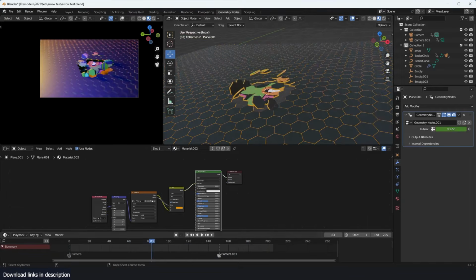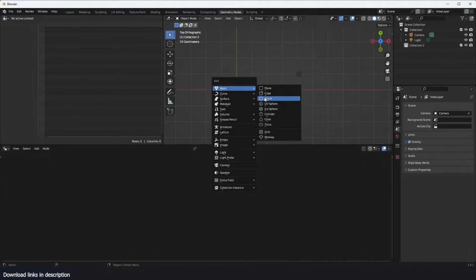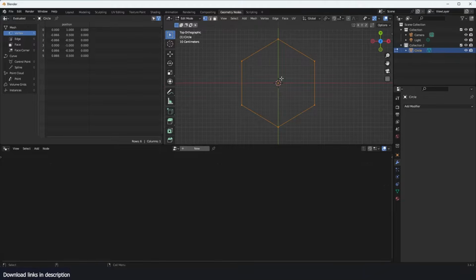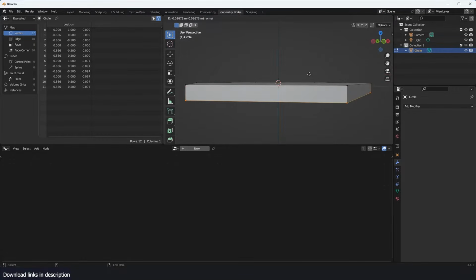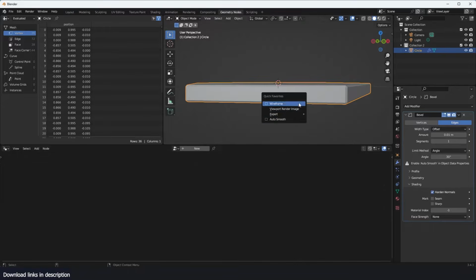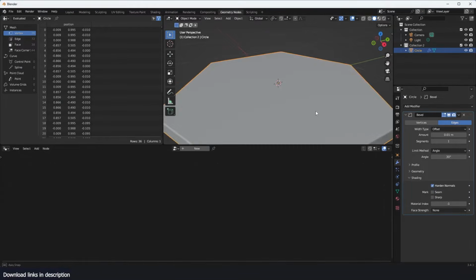So let's jump into a new Blender project. Let's start with, I don't know if this is a pentagon or hexagon, I'm not very good with my geometry, but it was a 6-sided figure, just like that. I fill it and then extrude it on the Z axis. Give it a slight bevel like that, with hardened normals and then auto smooth, to have the edges rounded like that.